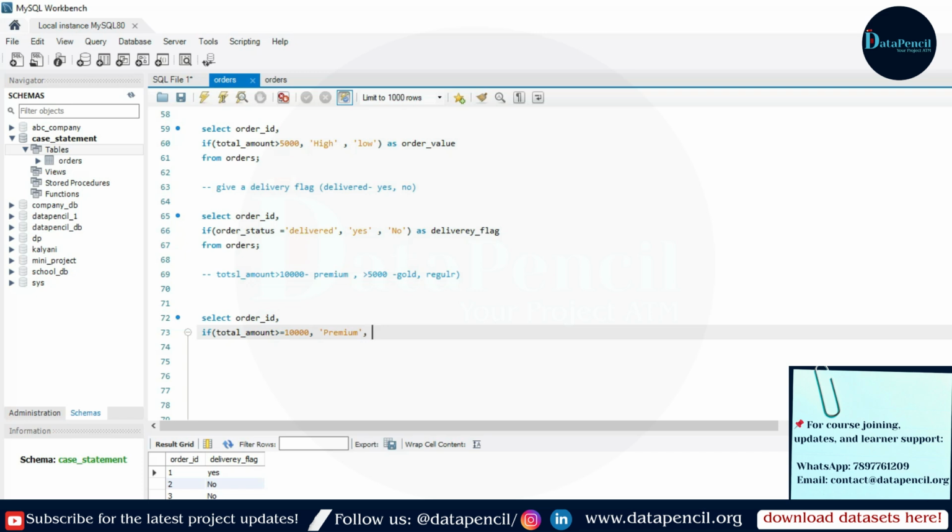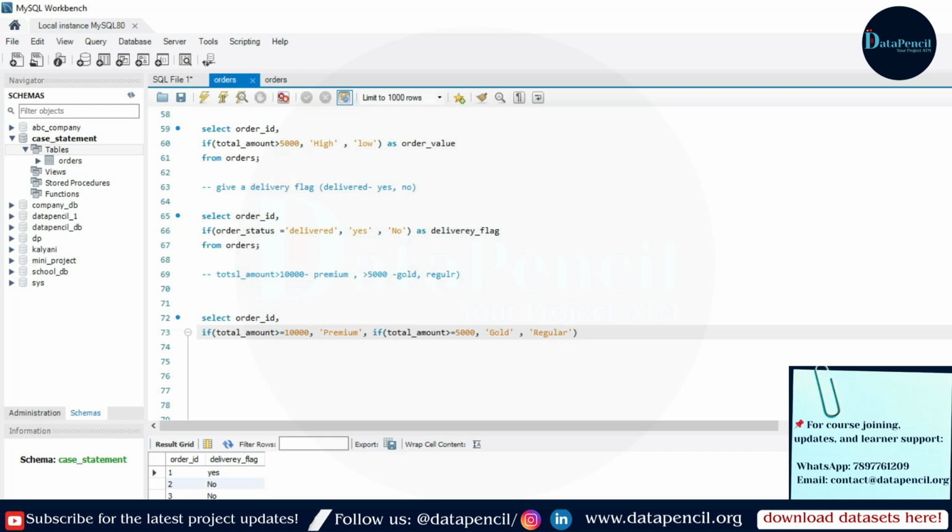So instead of writing another value, we will write another condition here, and for that we will write one more if, total amount, okay, is greater than or equal to 5,000, then say it as gold. Else, okay, if this condition is fulfilled, then say it gold. If it is not fulfilled, then say it as regular.